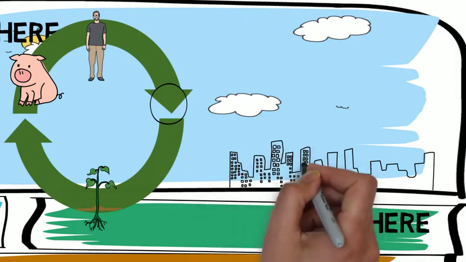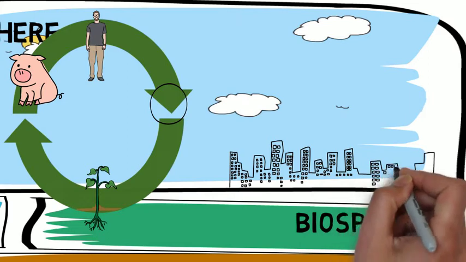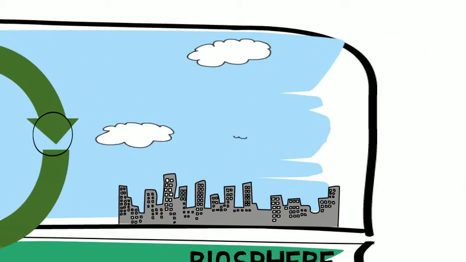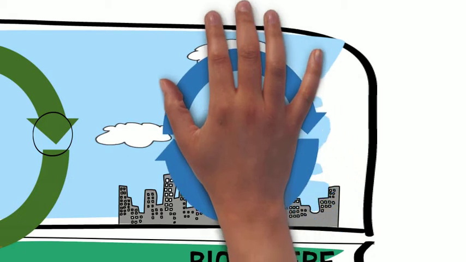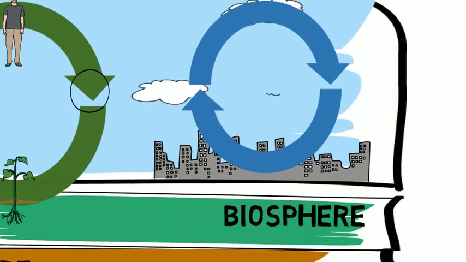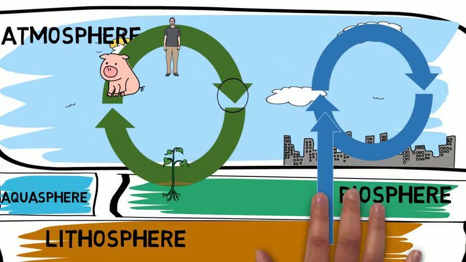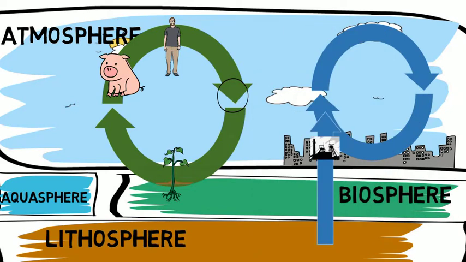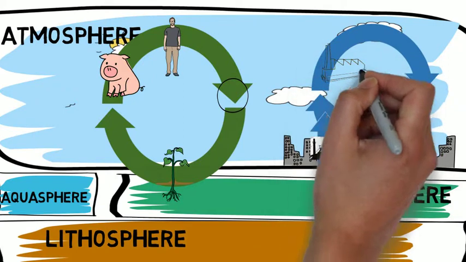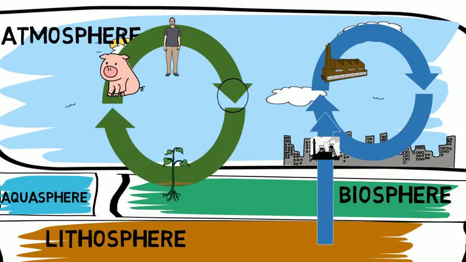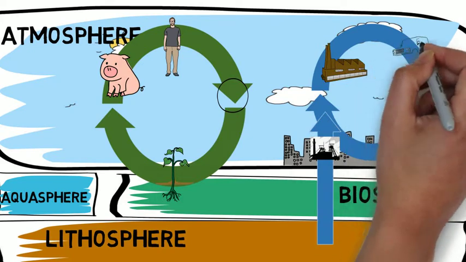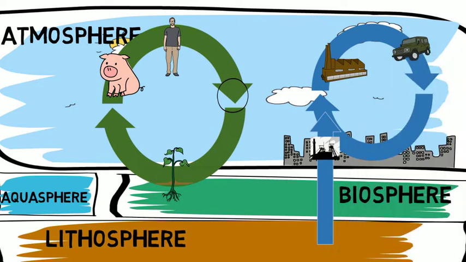Now, in contrast, the second cycle is that of technical nutrients. They circulate in another sphere, which I like to call the technosphere, which is another word for man-made society. The nutrients for this cycle come not from the biosphere but from the lithosphere in the form of minerals and metals, etc. Stone, for example. And this cycle does not take place in the lithosphere, note that, but it takes place in the technosphere. That makes the technosphere kind of a fifth sphere, the man-made one.